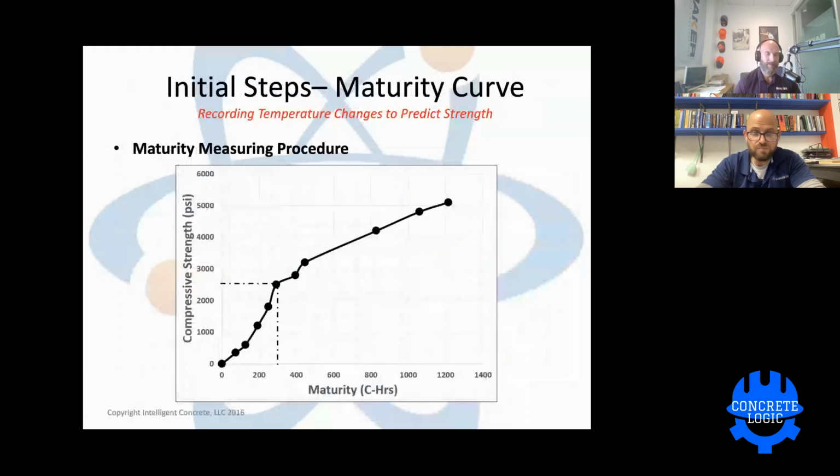So when you do that, from there, that's when you get your time temperature curve. You throw in your datum or your activation energy, whichever equation you're going to use. That establishes your curve right there that tells you how your concrete temperature changes over time. And then you start looking at connecting whatever strength it is. You don't have to do compressive strength. You could do flexural strength. You could do shrinkage. You could do cracking. You could do setting time. You could do anything you want. You're just connecting it to that maturity curve. Mm-hmm.